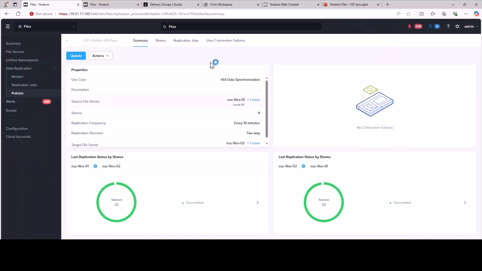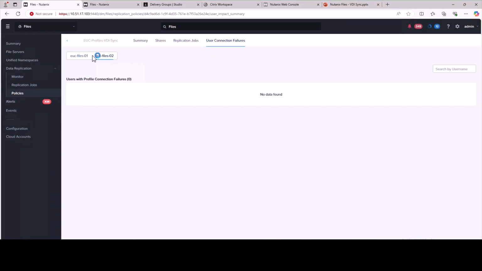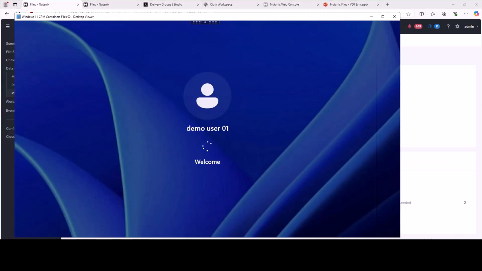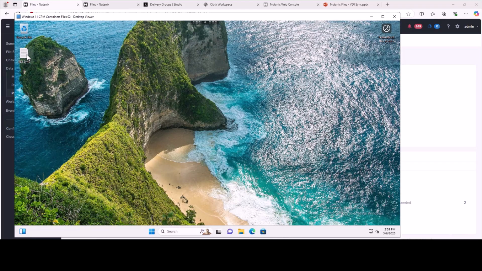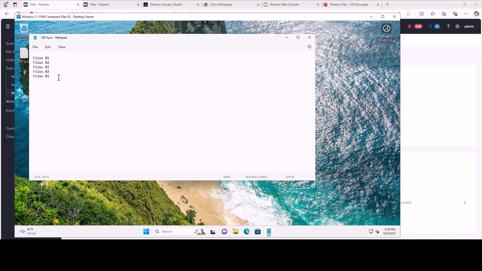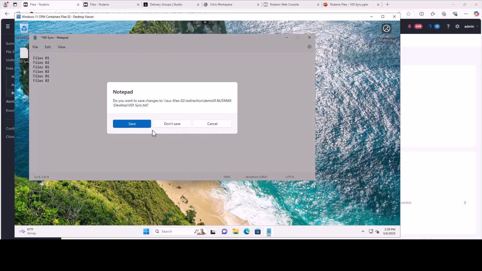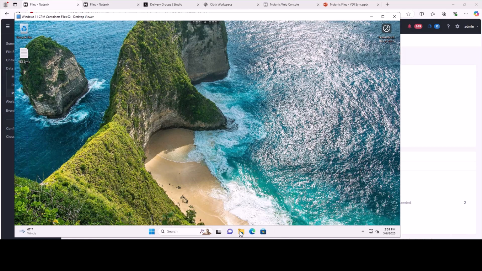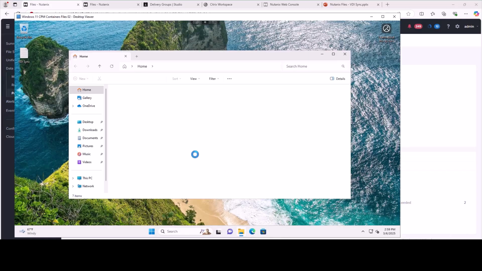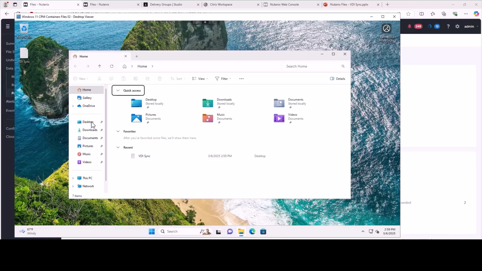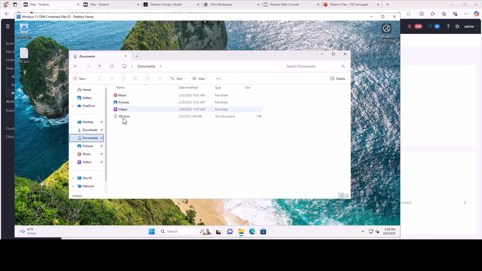So we're logging into our desktop here. No user connection failures because synchronization happened after I was logged off to clear the locks, so I was free to log on to either side. So we log on to the desktop. We look at our same demo steps here for Notepad. We see that file server 1 was our last one. We're going to update it with file server 2 for our desktop redirection. Do the same thing for our documents redirection. And this profile container was serviced from file server 2 as well.